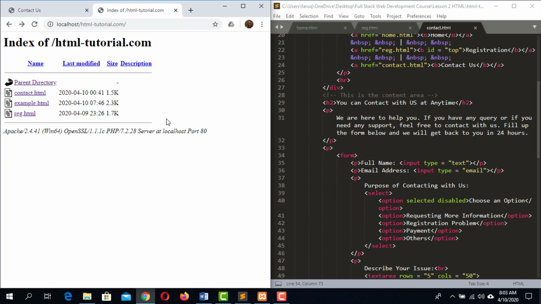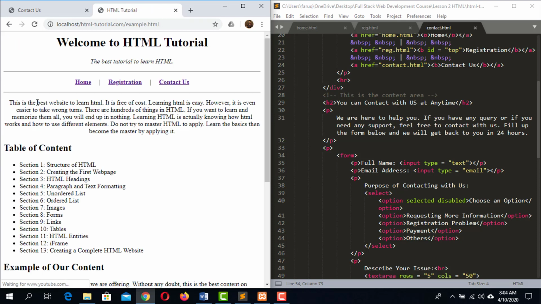Instead of the home page, it is now showing the files inside htmltutorial.com folder. If you click any of them, the web page will show up. This is not how a website should behave. Am I right? Can you guess what just happened?